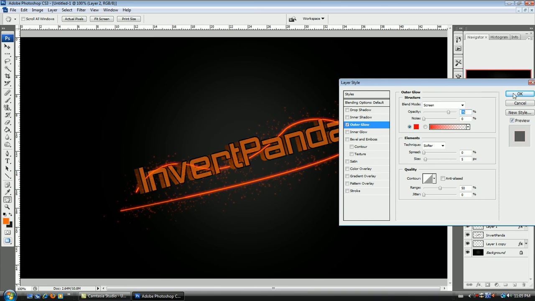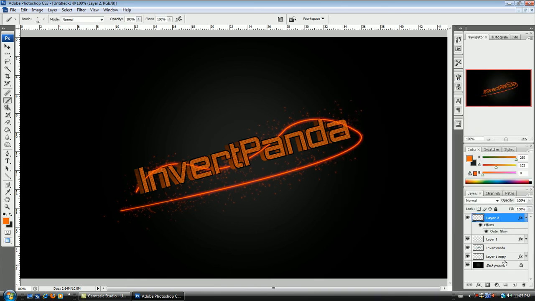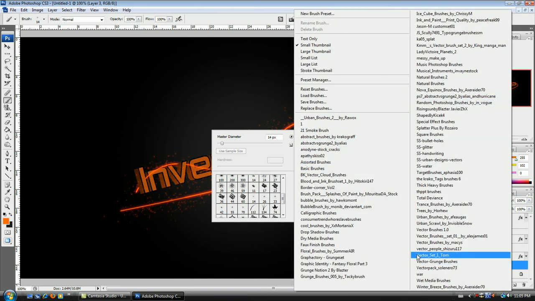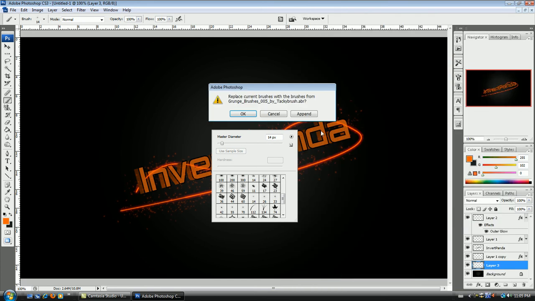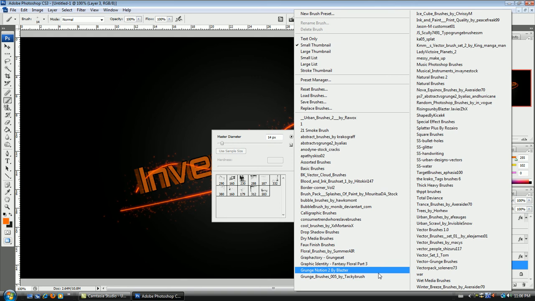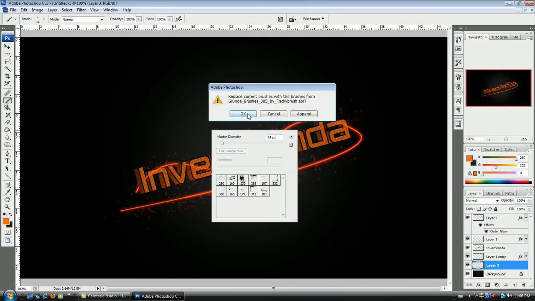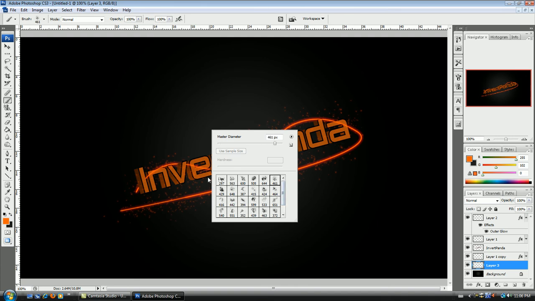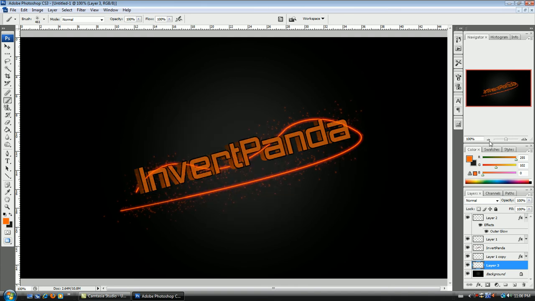And that's about it for this tutorial. You can do other effects, like making a layer behind everything. You can put some little abstract brushes or whatever you want. I got some grunge abstract brushes somewhere. I don't know where they are now. But I'm just gonna go with this anyways. No, not those, those are gross. Let's go with this one I made. Let's say we go with a grunge effect.